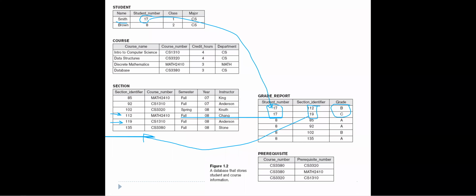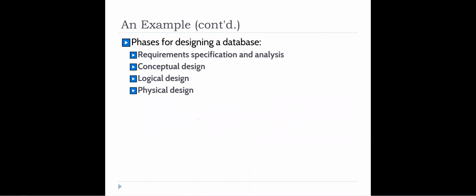So the student has these 2 courses, which I can get their names from here. So this is the first course, and here's the second, right? So the student got B in 112, which is discrete mathematics, and the student got C in 119, which is the intro to computer science. And based on that, I can do the query. So now I'm doing a transcript for this student Smith, and that is a query.